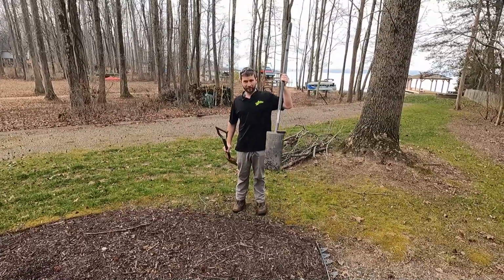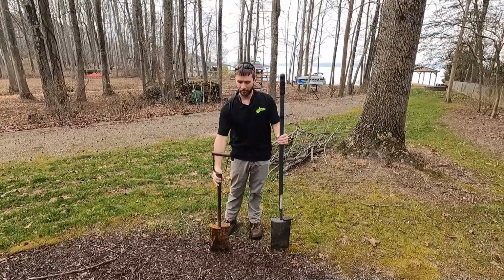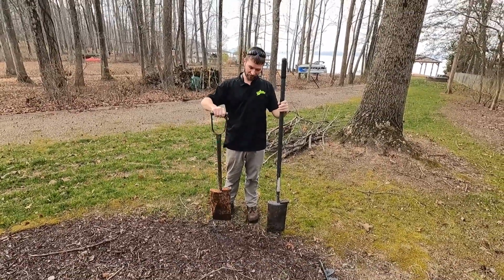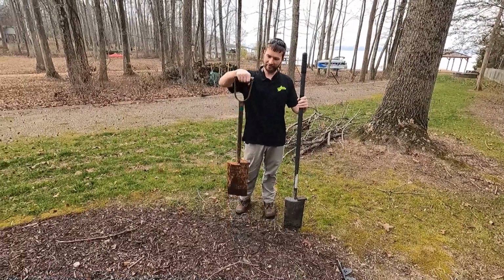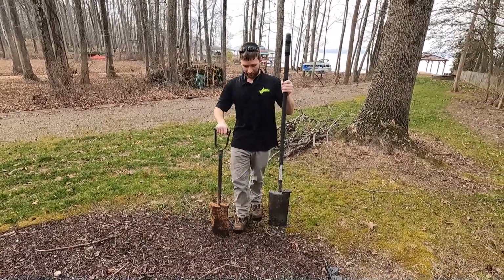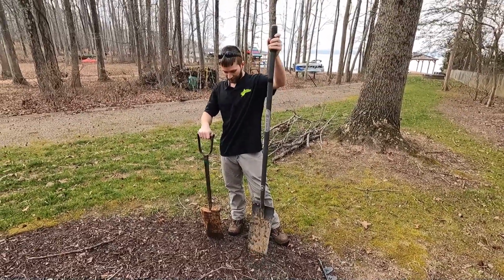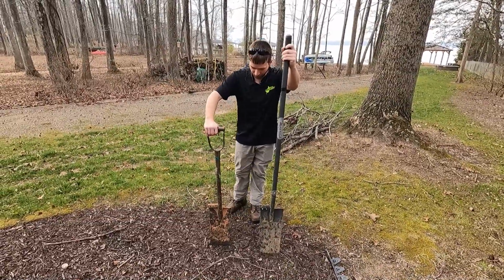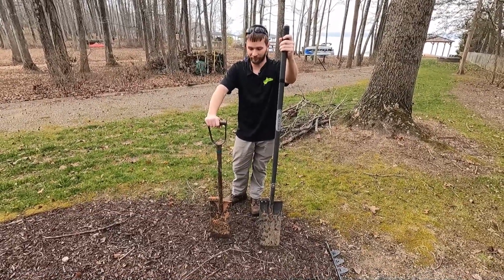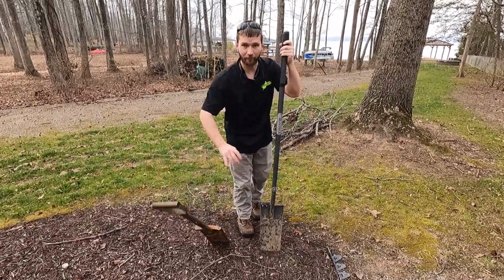So we have two types of edging shovels. They're both the same end. This one's shorter and it has a D handle. So if somebody says, hey, we have a D handle, it means this is the D handle right here. This is an edging shovel is what we use it for. It has a foot pad right here. So it's really heavy, it's a solid steel piece of metal. So it's really nice, it should not break unless it gets run over with something.